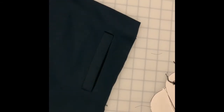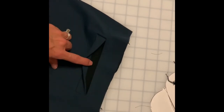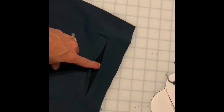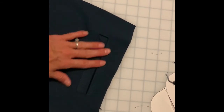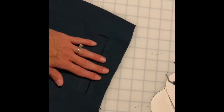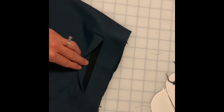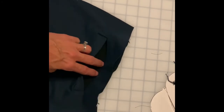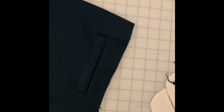So that's what it looks like from the wrong or the right side. And I used black on the inside, but you can see through when the pocket is kind of open, but when the person is wearing it, it shouldn't show very much. So you can use something fun if you want along the inside and make it a little bit fun, or just stick with something really simple and boring like black.